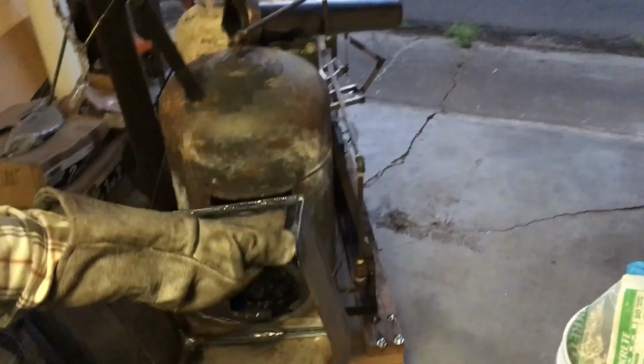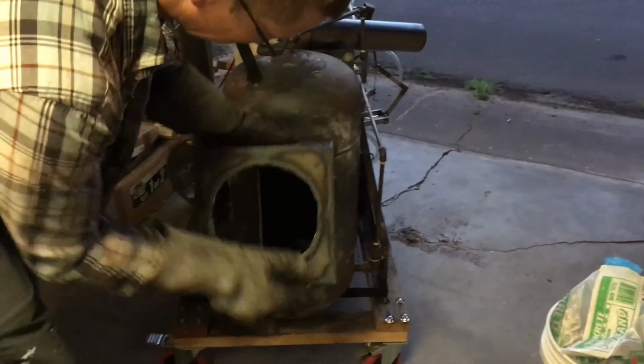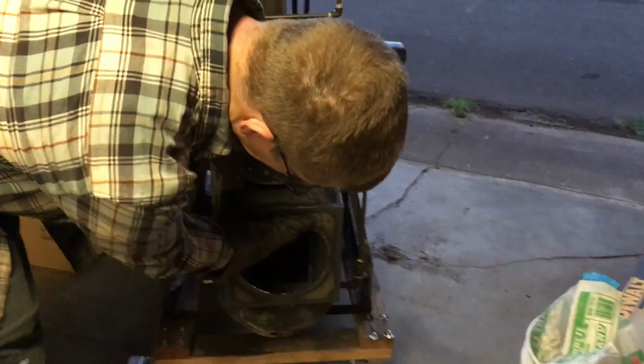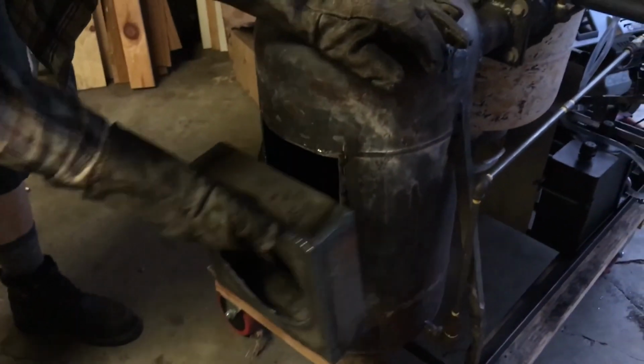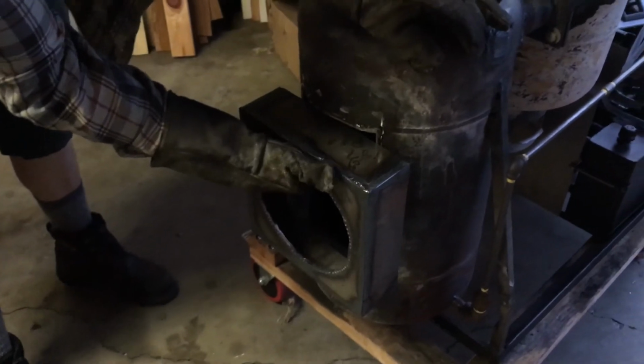Let's ask the turbo furnace how it feels about this. Turbo furnace, thoughts? I think it likes it. Yeah, I think it's good. Oh, it's gonna look good. Door quest will be done.